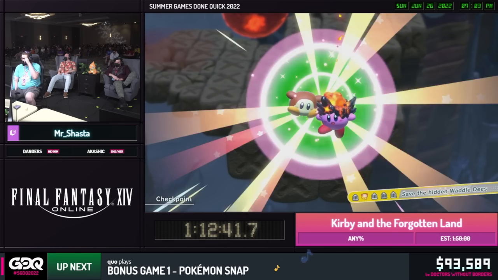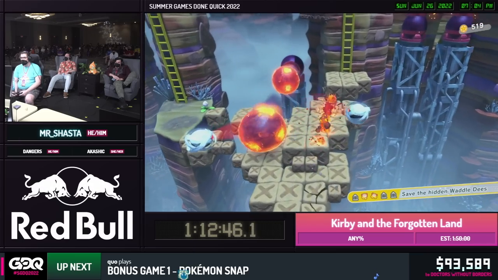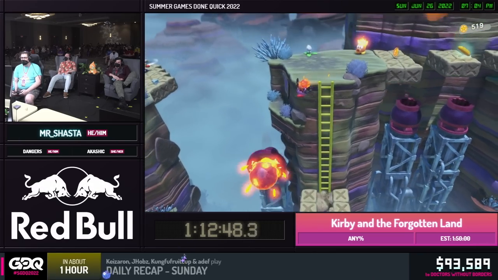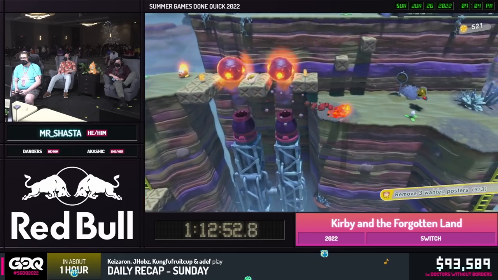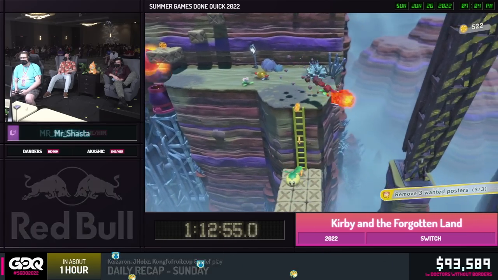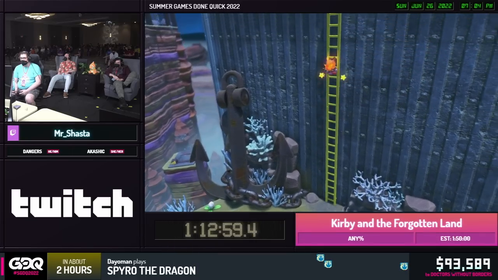And Waddle Dee over there. We skip going up and around, just using some clever fire movements. And then the last poster is right here. It's a strange place for a poster. No one can see that. Three, four, and five, right on top of the ladder right here.